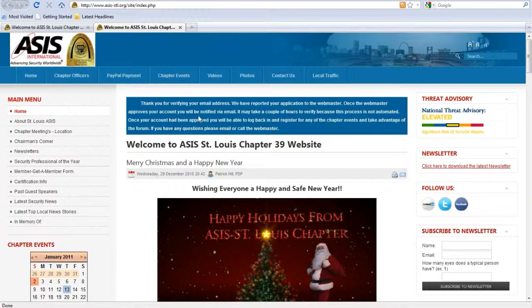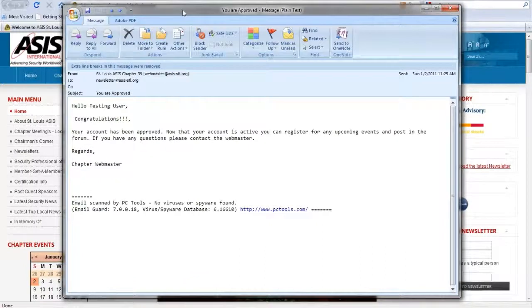Once your account has been approved, the system will now send you a notification email letting you know that you have been approved, and then you can proceed to logging into the website. Okay, once the administrator or the webmaster has had a chance to verify your email address, you will receive an approved email, like I said earlier. Sometimes we can get to it right away. Otherwise, give us up to 24 hours. If you don't see that you've been approved in 24 hours, shoot us a quick email through the website itself. But this will be what your notification looks like from the site of the approval process.